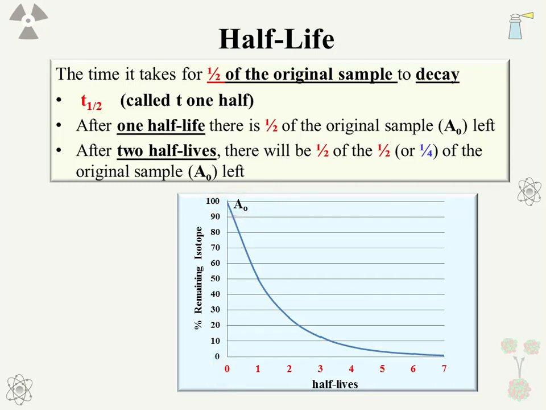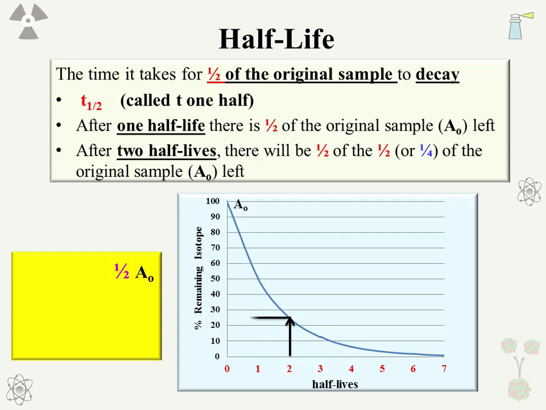All right. How this curve works is that coming up from the x-axis gives us how many half-lives have passed. At one half-life, according to the definition, half of the radioisotope in the original sample will have decayed. The other half has not decayed. The amount of the original sample remaining is 50%. One half of A sub 0 remains. One half-life reduces the amount by one half.